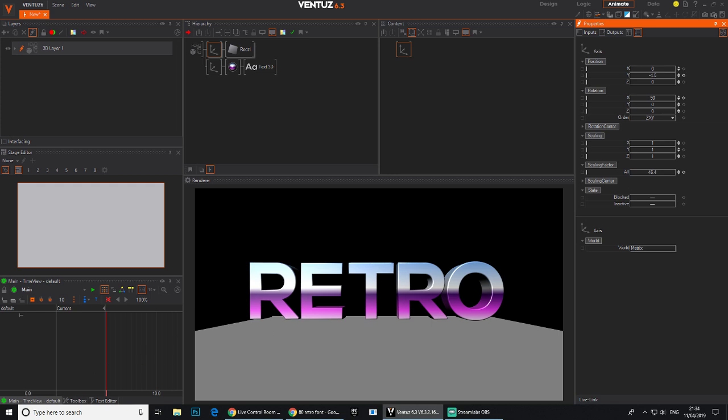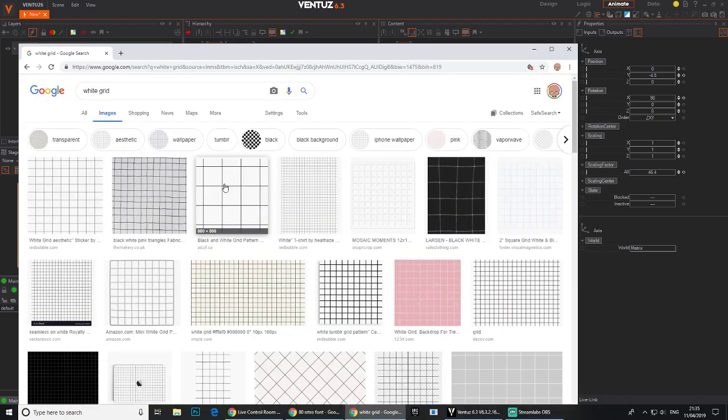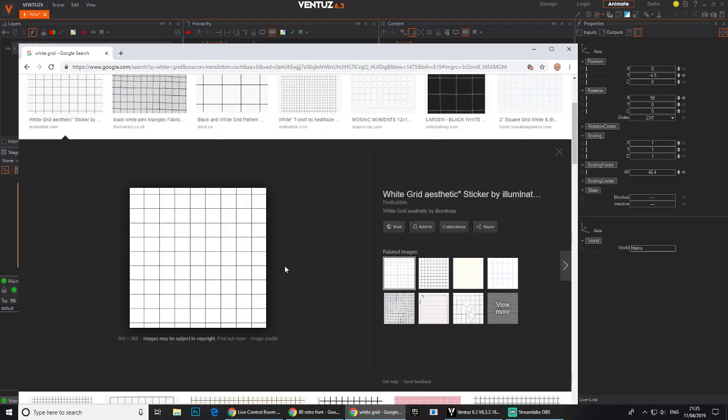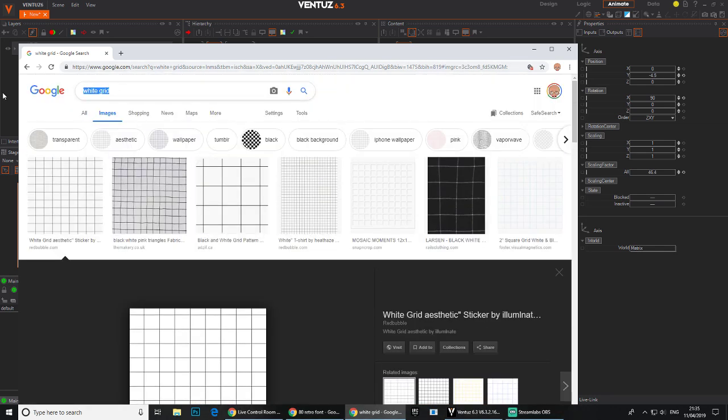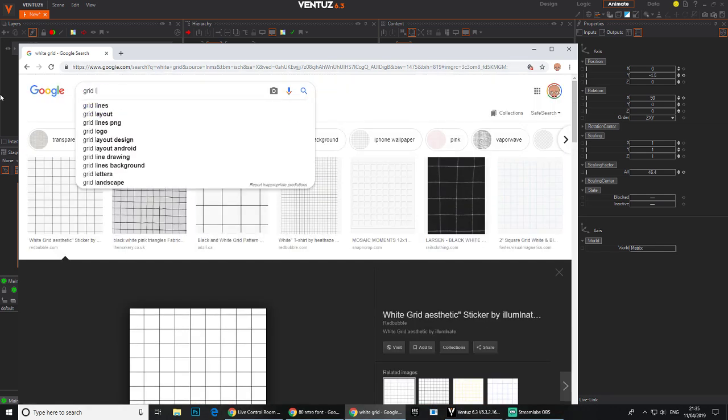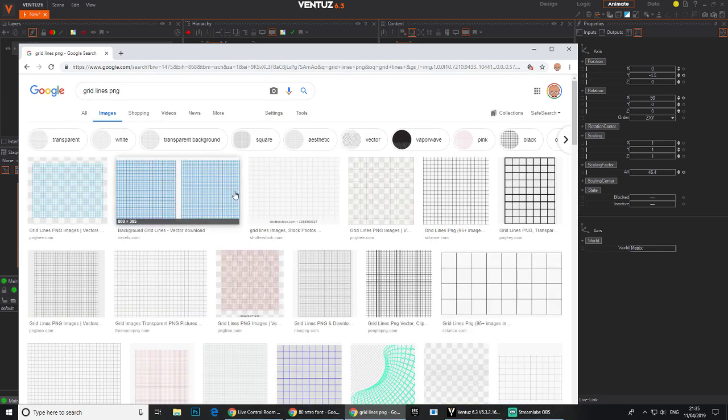So maybe we can just Google white grid images, or just write grid lines PNG. I'm doing a stream.